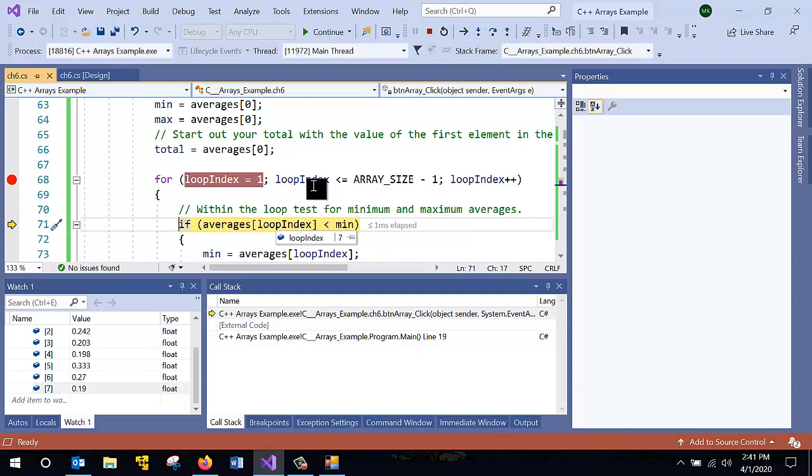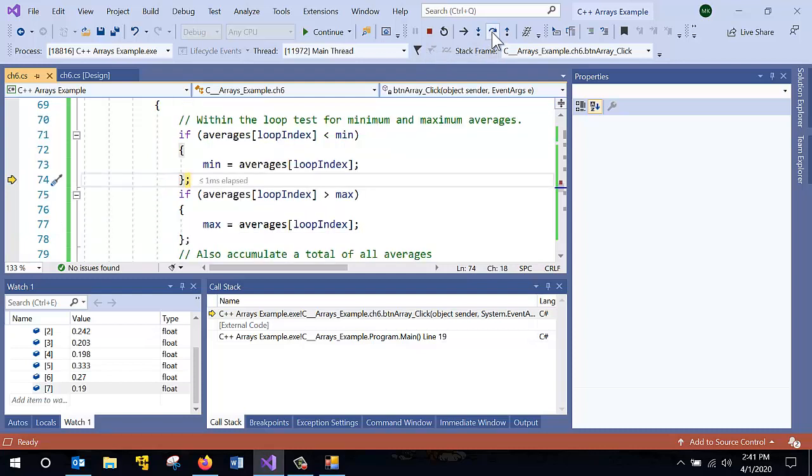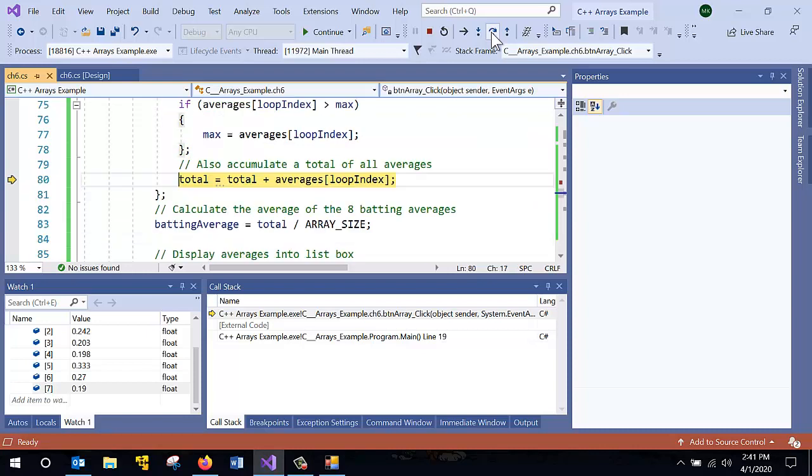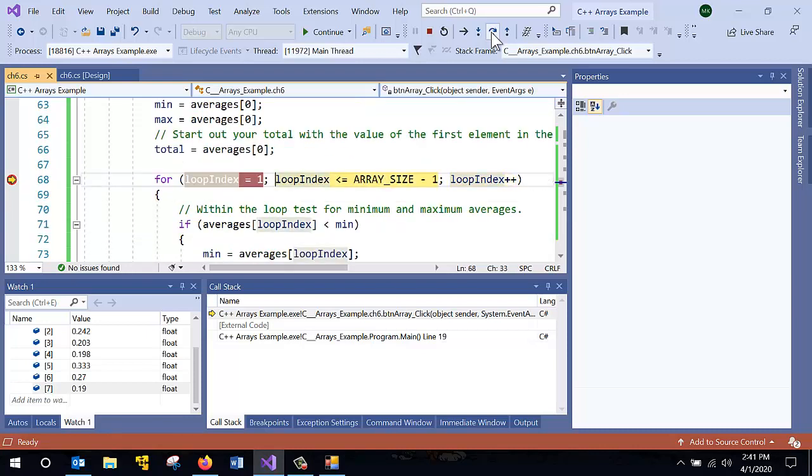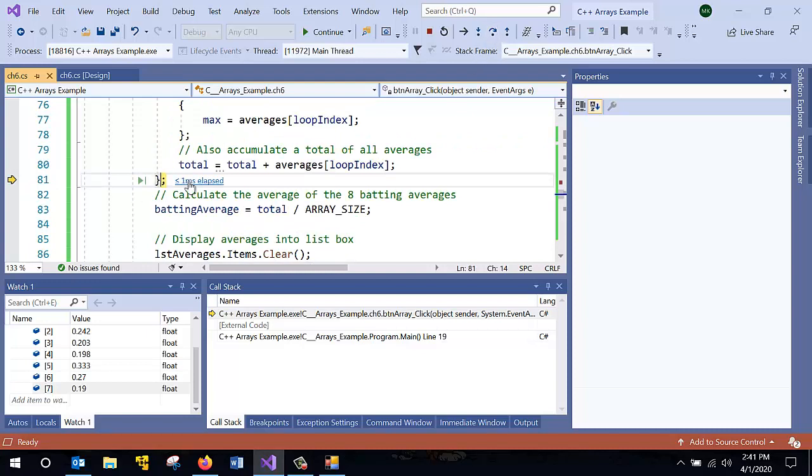That's the value that's stored in it. That is not smaller than the minimum. That is not larger than the maximum, but we add it to the total. Now, we're going to get out of the loop. We've run the loop 8 times. We're going to calculate the batting average, which is going to be my grand total divided by 8.